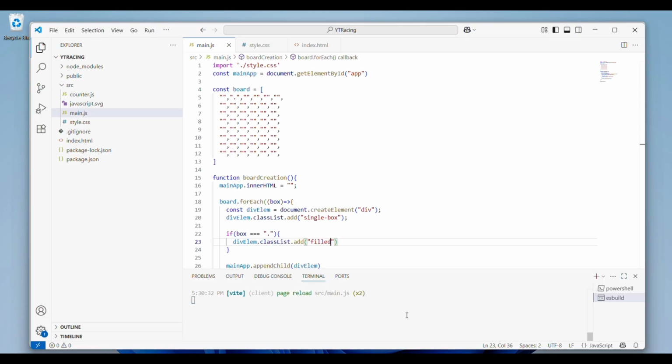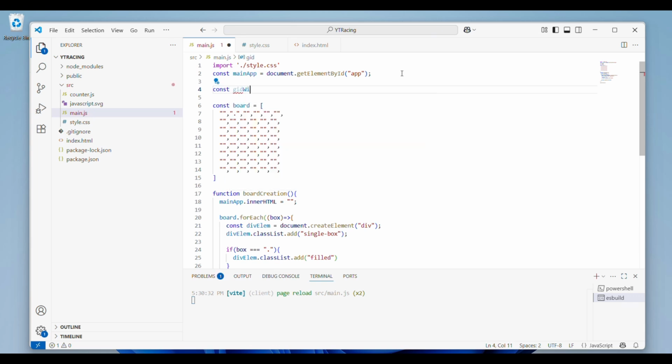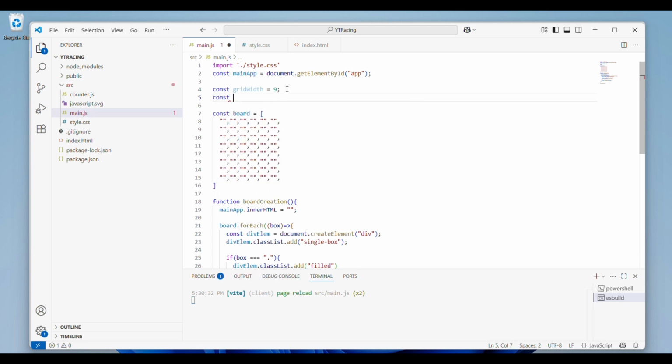Back in our code at the top, we're going to bring a variable. We're going to say const gridWidth is equal to, for this situation we don't want it to be 6. Let me remove this dot. We want it to be 9, and then I'll say const gridHeight.